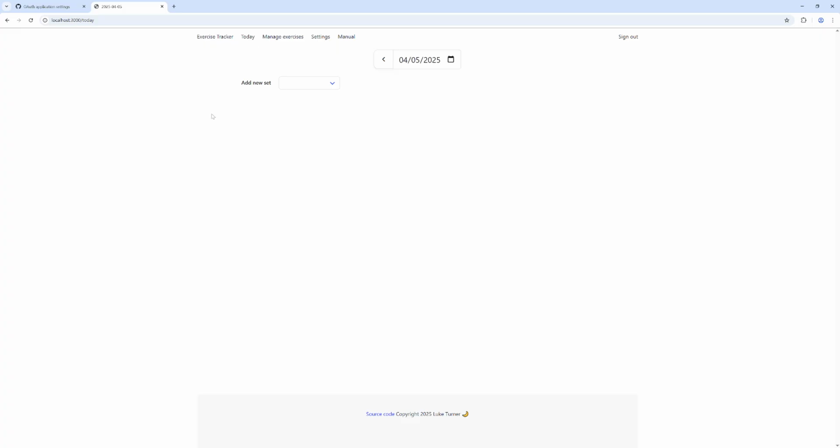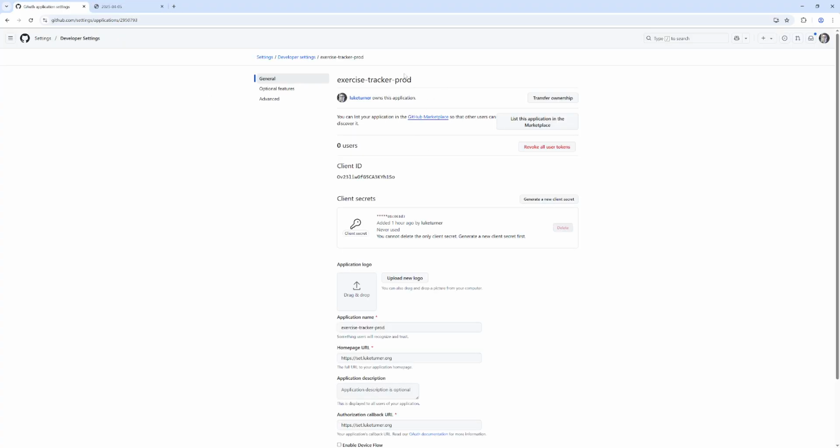Well, actually, before I started the stream today, I did a couple things that I didn't want to actually do on stream because they involve secrets and things like that. So one of those is I created a new developer app in GitHub, a new OAuth app that we can use to authenticate with Exercise Tracker when it's actually deployed.